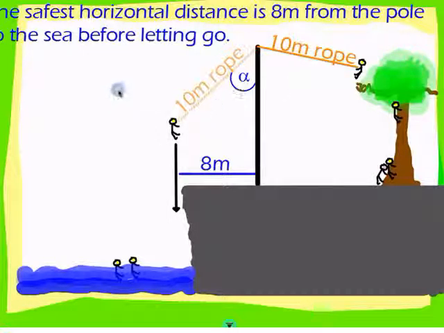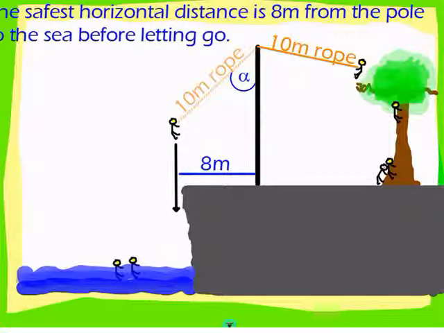So we've sort of drawn this here. The safest horizontal distance from the pole to the edge of the cliff, I know this is clipped off a little bit on the screen, the safest distance is 8 meters here. And if we choose this angle here to be our angle, once we've chosen our point of reference, we can then label all the sides of our triangle. So they climb up this tree, they swing, and then they let go at least here at the earliest. And we want to know what's this minimum angle that they can let go of the rope.